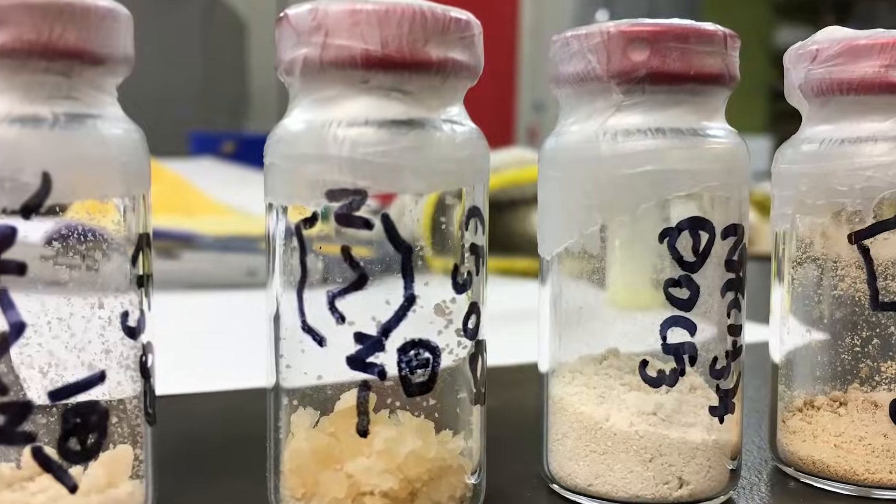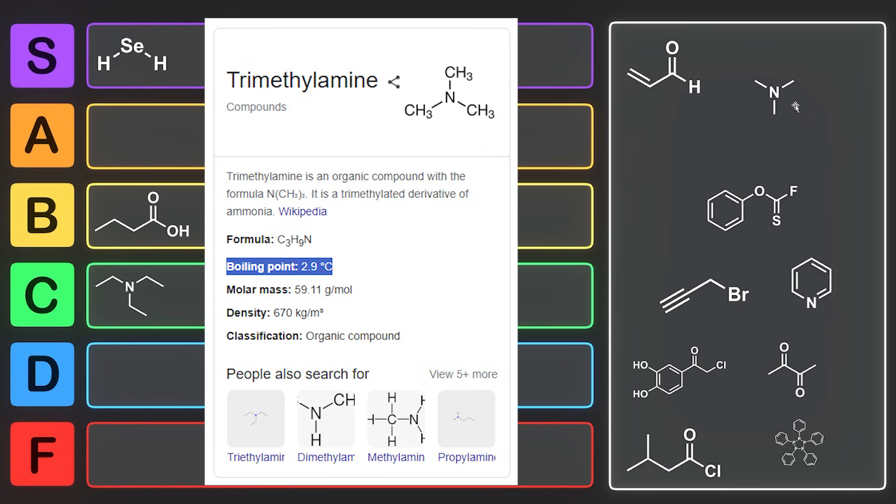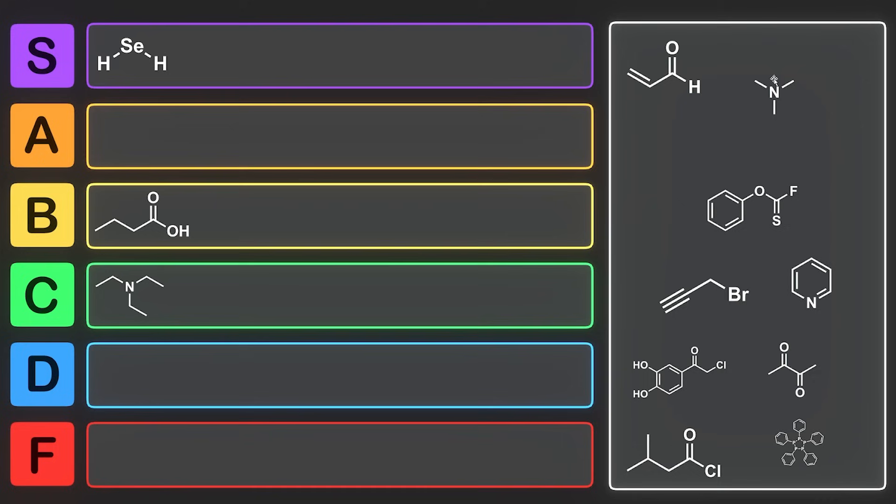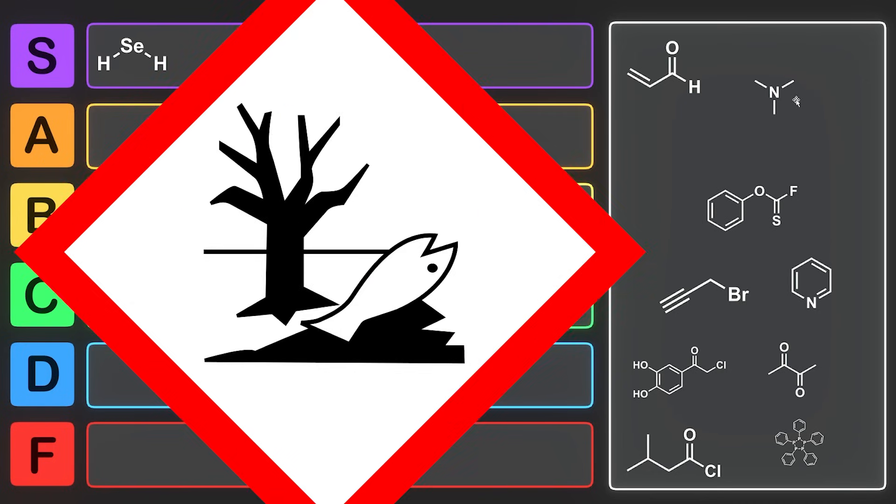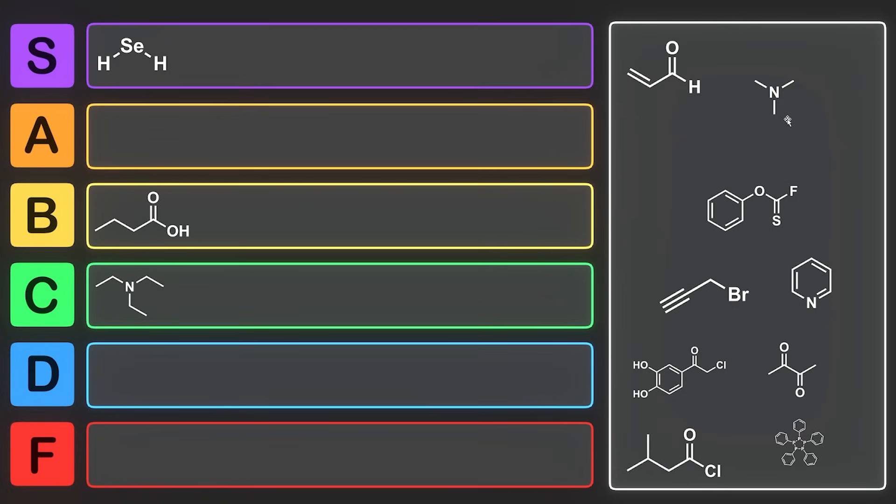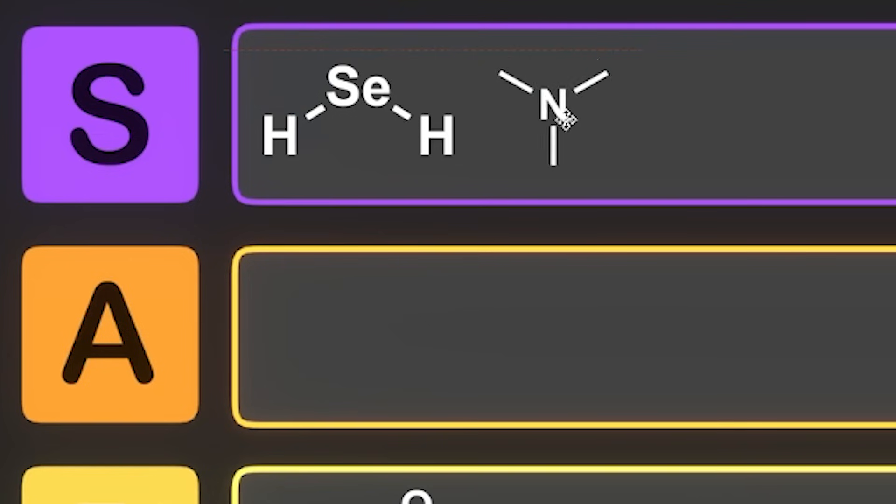And on top of that, the starting material's a gas, so I had to use this stupid setup just to work with it, because the stuff can only be manipulated as a gas. And then the whole lab smells like fish afterwards. And there was even samples that were like 10 years old that still smelled like fish. So trimethylamine, it's terrible. You hate the smell of fish, you will hate the smell of trimethylamine. It can also go right into S tier.